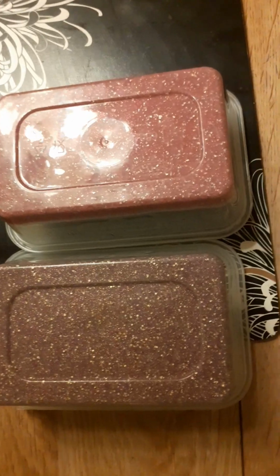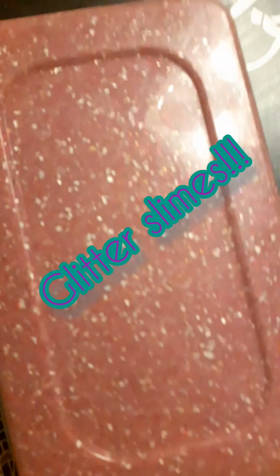Today we're going to be doing something that we like to call SSS, which is Super Satisfying Slime. And we're going to be using my favourite slimes, our glitter slimes. We'll start with this red-pink one.